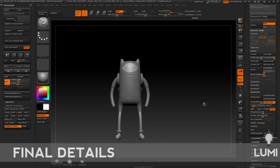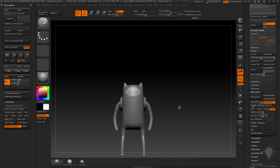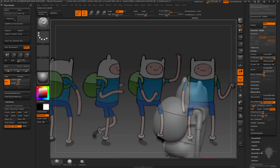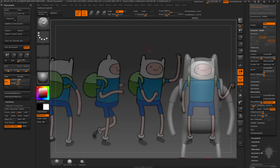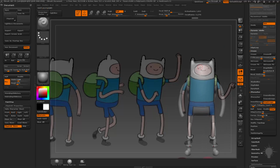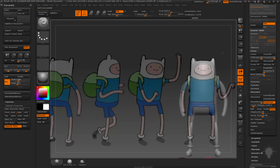Last couple things, we're going to do bottoms for his feet so he can stick in there, and maybe do a little bit of detail for his hands depending on how detailed you want to get, and then of course his face needs to be drawn on. So let's do his face really quickly. I'm going to hit Shift Z to bring my texture back, and we'll just kind of move him down a bit. Now we can still make changes even here if I wanted to make his face a little bit wider or bigger. I can just move these lines back, no problem.